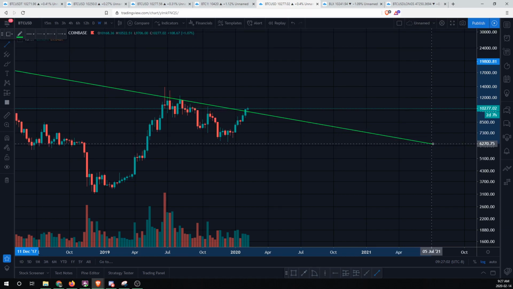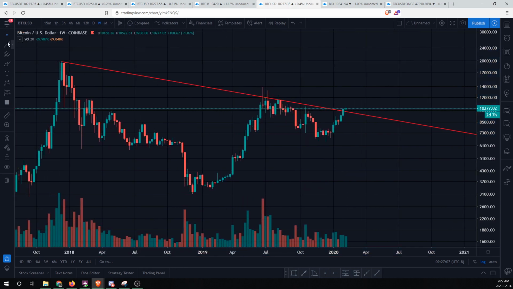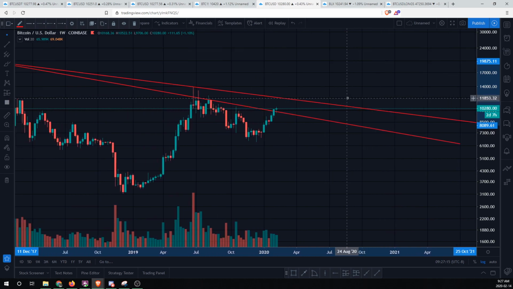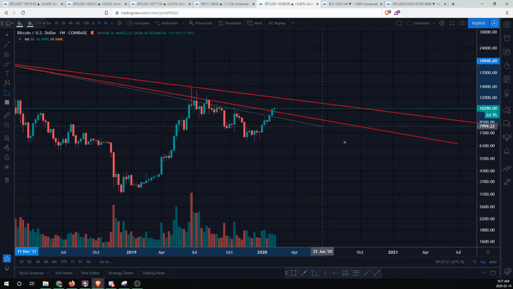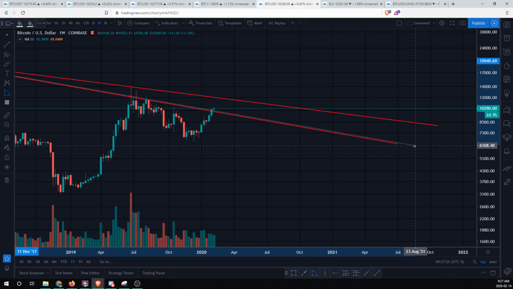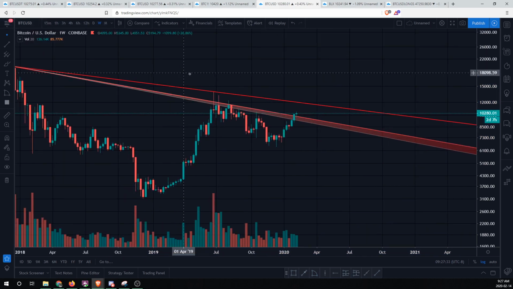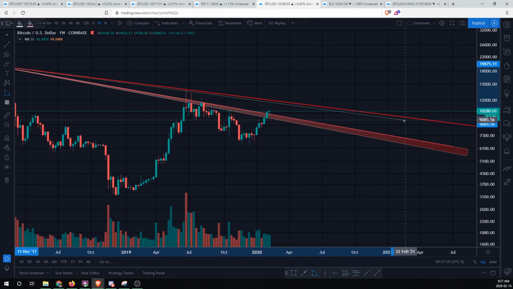So we got our horizontal zone here, or our descending zone that we are holding well below. And then we got our anchor point at the very top there. So we got two zones that we are projecting down into the price action. We got the zone that we broke that's now holding as a nice new level of support. And then we also have our top outside structure of the price action, which is going to be the final resistance area that we need to pass in order for us to really see some bullish conviction and confidence buy up the price and really push it beyond the 20K mark that I believe it will inevitably go to.